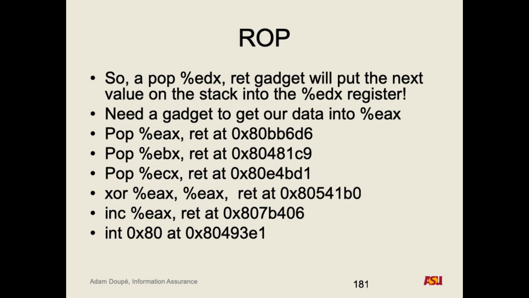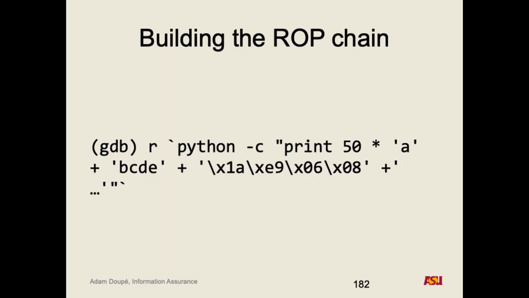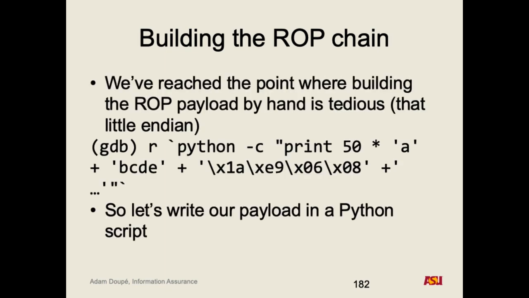The super cool thing is, all of this code already exists inside the binary. We're simply changing the control flow to do all of these little tiny things that put together will actually allow us to have arbitrary computation and call, in this case, /bin/sh. So now we can build our shellcode. So we'll write a Python script. This is kind of what I meant.